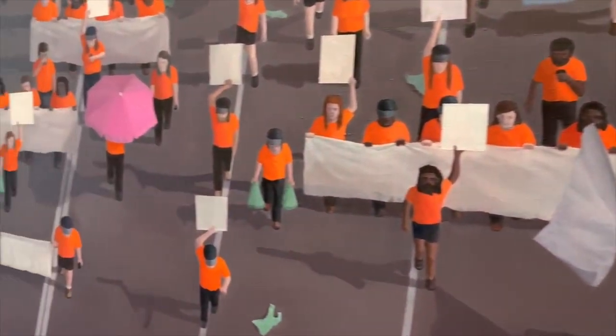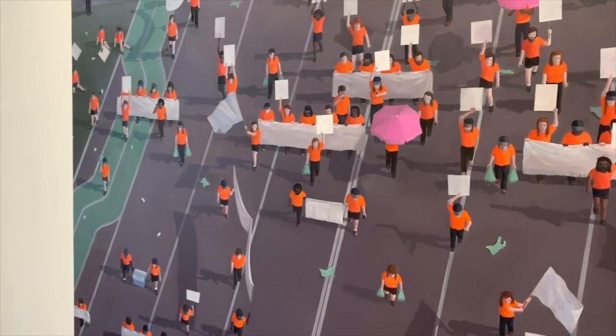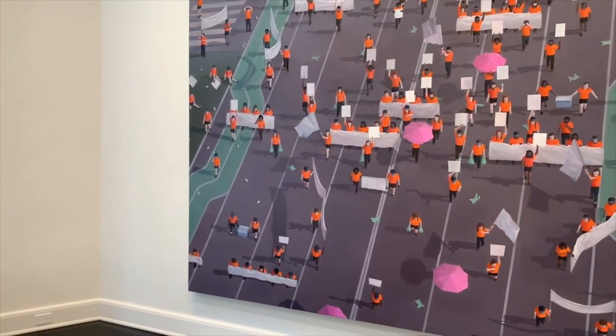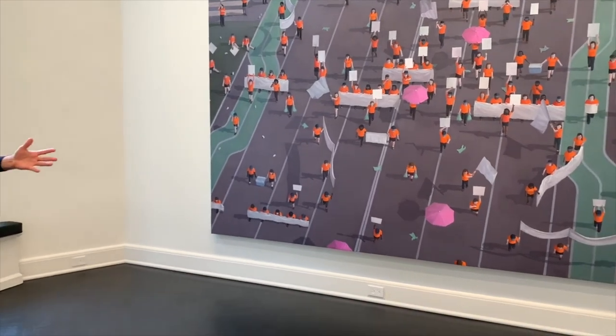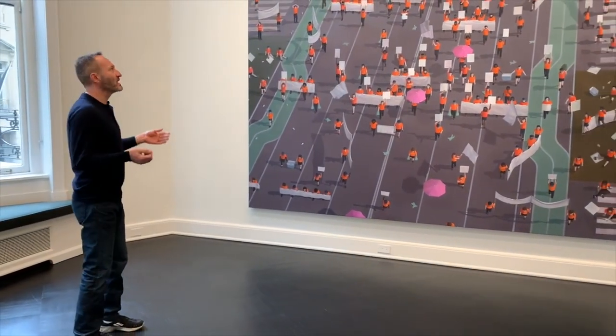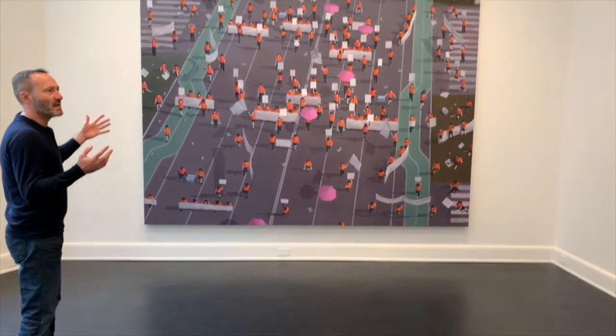As usual, I make drawings, and the drawings help me to determine the format. If you look at the drawing, you see that on the margins and the bottom I would add stripes to determine the format — it helps me to understand what scale it would have. This is particularly important in that painting because the action is vertical.